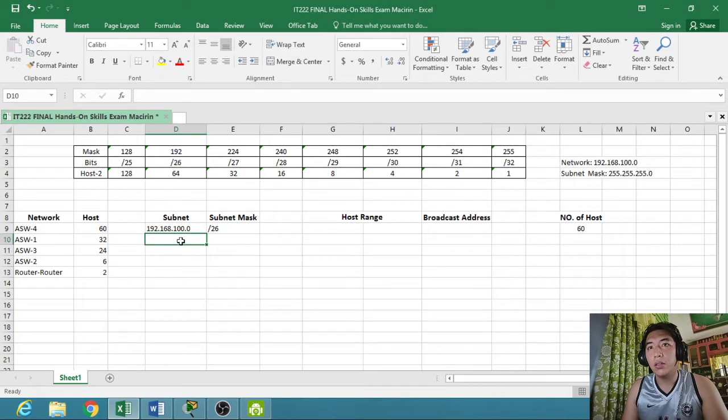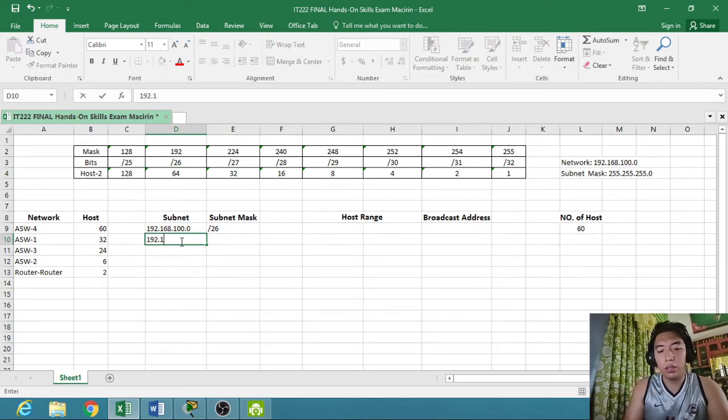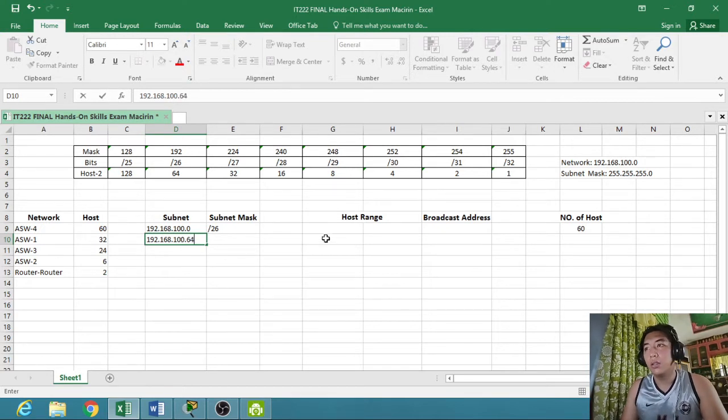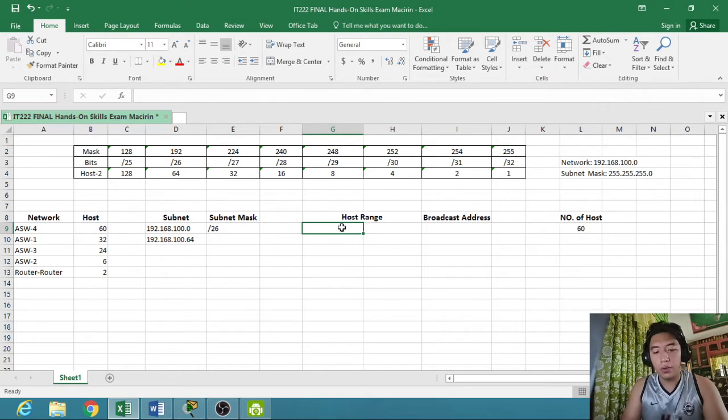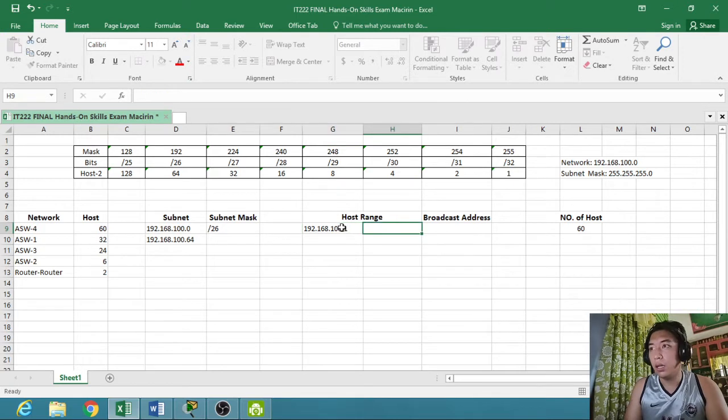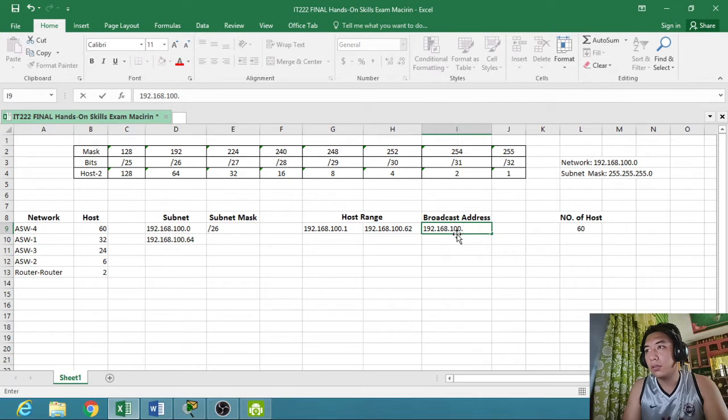So the next subnet is 192.168.100.64. The host range of this network is from 192.168.100.1 up to 192.168.100.62, and the broadcast address is 192.168.100.63.